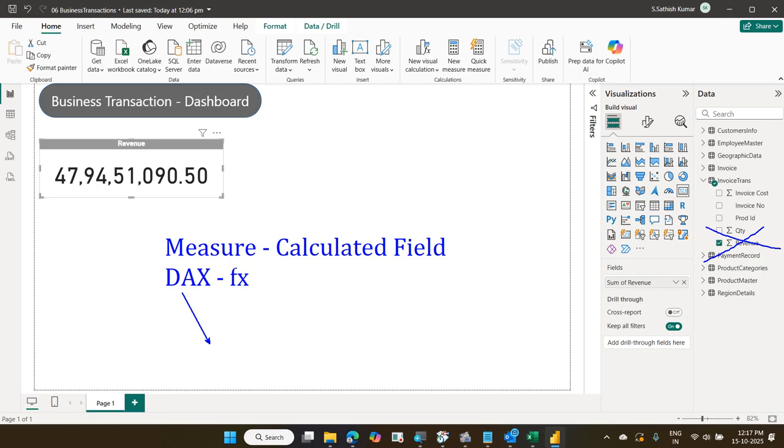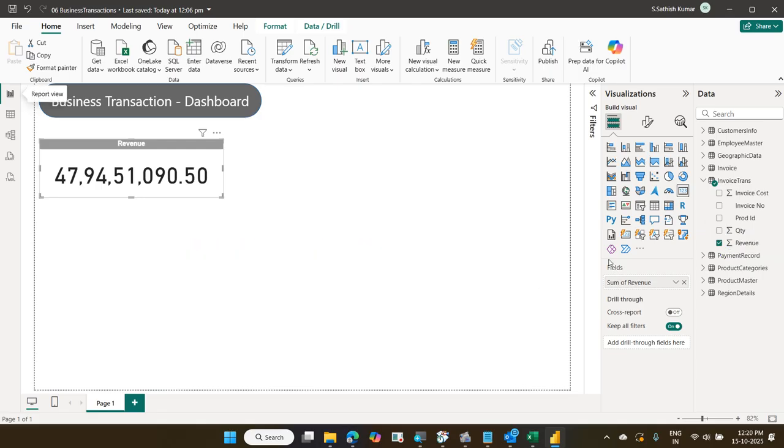From now, please forget the words formula and function. In Excel only we call it formula and function. In Power BI, we should call it DAX. Gradually use that word DAX. So forget those formulas. So now we are going to create a DAX. As I told, straight away we cannot multiply the invoice cost into quantity. You have to use some DAX.